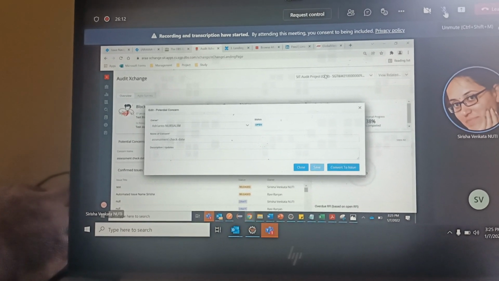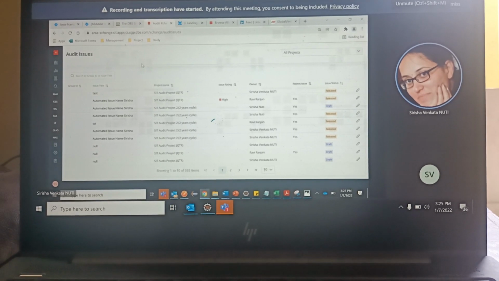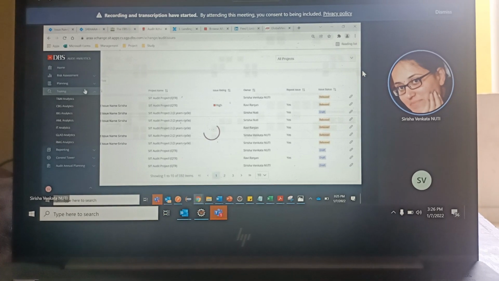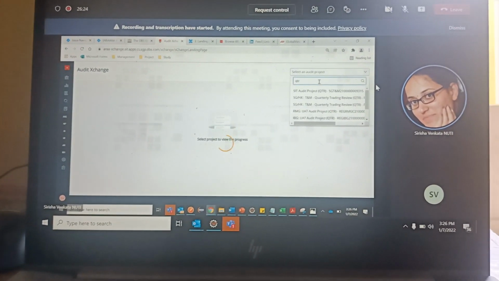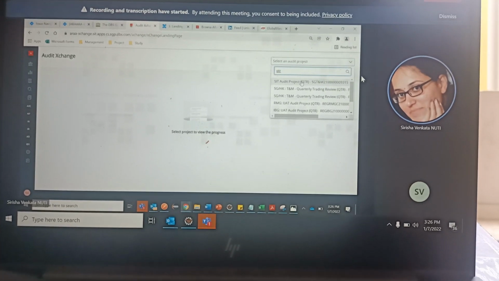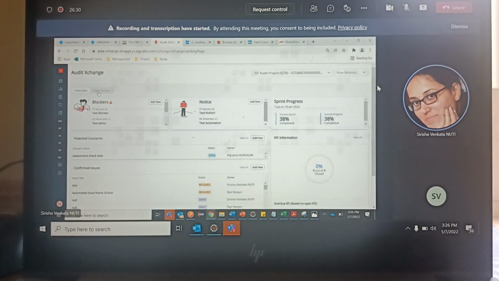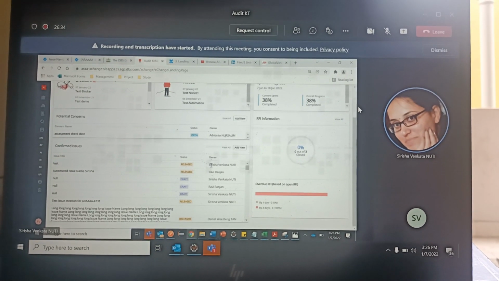Okay, apart from this, whatever we have on the exchange part, the Springboard. The Springboard is completely different. We have actually separated it from our audit exchange landing page. So this is particularly for the stakeholders to track the daily status and all. Okay, so RFI, I will come to that later.